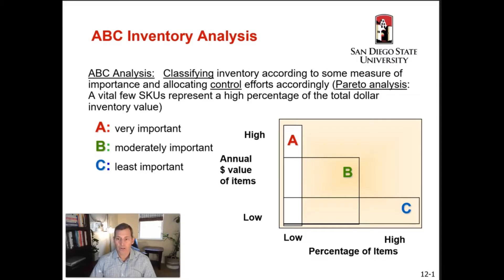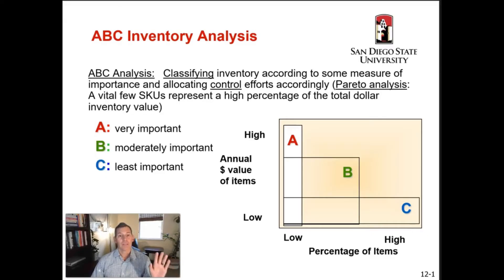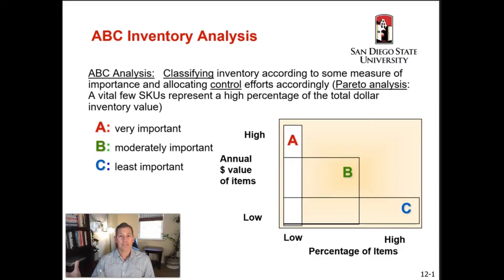It's not realistic to monitor inexpensive items with the same intensity as very expensive ones. For example, when I worked for a manufacturing firm, we would buy very expensive printed circuit board assemblies that were hundreds of dollars and had very long lead times. We also bought screws — literally just screws — that were used to help make the power supplies we made internally. The screws had maybe a one-week lead time, and if they were out of inventory, we could literally just go to Home Depot and buy them.